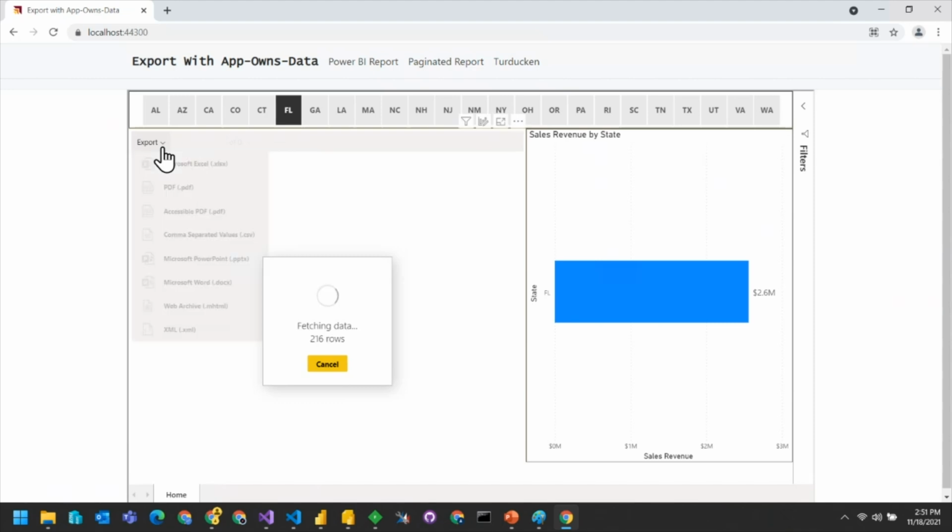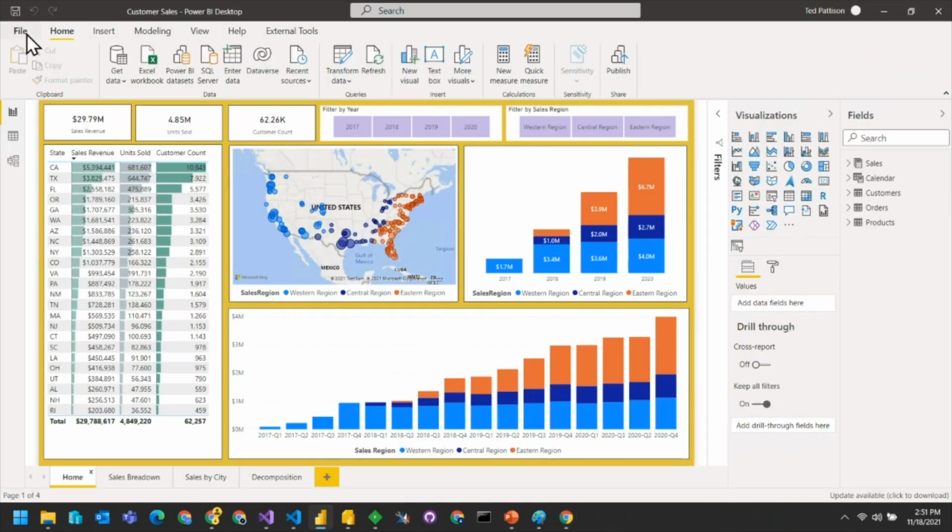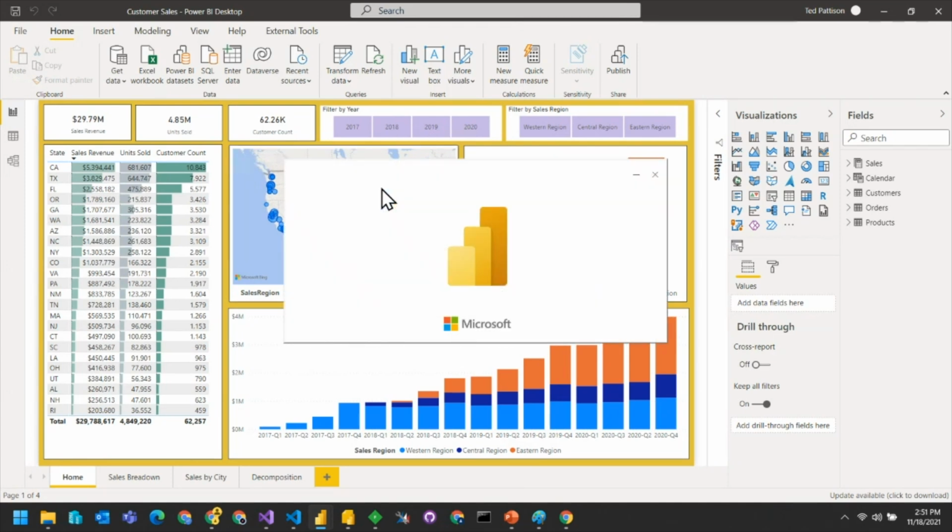But the idea is that there's no code. There's the export menu. And if we've passed filters from the Power BI report into the Paginated report, and then we export the Paginated report, it's going to hold the filter settings inside there. Now, if I quickly open this report right here, what you're going to see as you build paginated reports, and then you take them and embed them inside of a Power BI report.